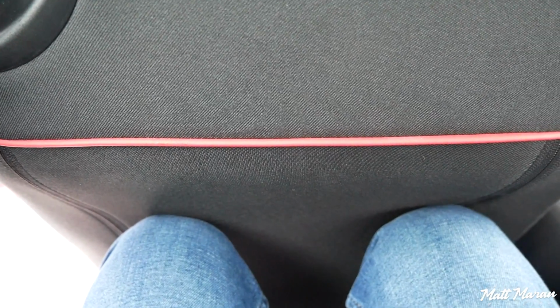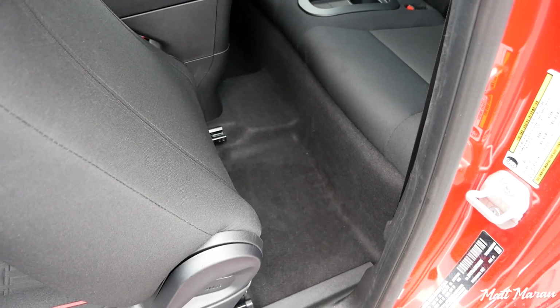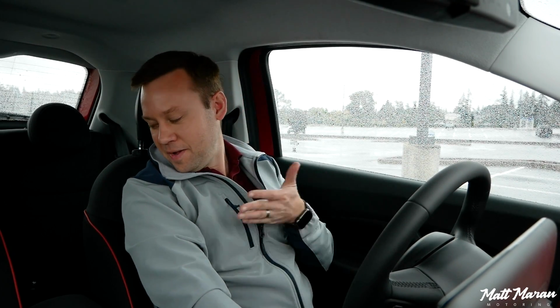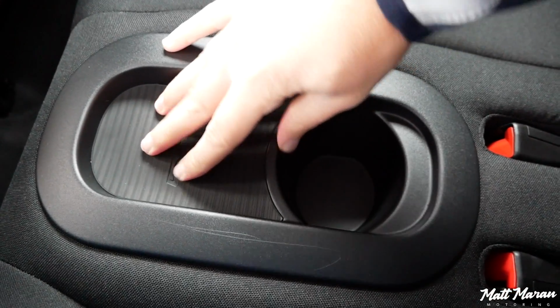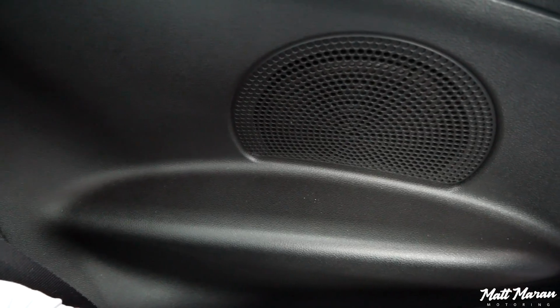So if you're 5'9" or shorter, everyone should be able to fit in here okay. For short trips, again, this vehicle doesn't have a super high range, 141 miles, so you can't sit back there for too long anyway. But just note that it's a small car, and that just comes with the territory. They all do have a cup holder back there as well, which I guess could be used in a pinch for front seat occupants if you really want to and reach back there. But they have a little built-in armrest as well.